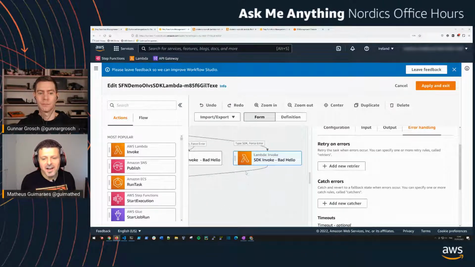We have a few of them, and keep an eye out, because there is more and more coming. We keep releasing more of them as we identify what customers are looking for, what makes their life easier. We always prioritize based on customer feedback. For example, there are intrinsic functions that deal with strings.